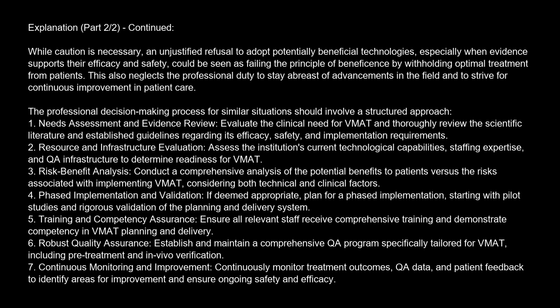4. Phased implementation and validation. If deemed appropriate, plan for a phased implementation, starting with pilot studies and rigorous validation of the planning and delivery system. 5. Training and competency assurance. Ensure all relevant staff receive comprehensive training and demonstrate competency in VMAT planning and delivery. 6. Robust quality assurance. Establish and maintain a comprehensive QA program specifically tailored for VMAT, including pre-treatment and in vivo verification. 7. Continuous monitoring and improvement. Continuously monitor treatment outcomes, QA data, and patient feedback to identify areas for improvement and ensure ongoing safety and efficacy.